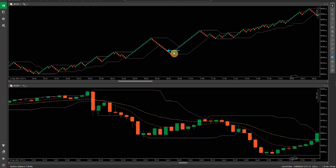2 solid green candles, because again, look at it this way. You had this here, you got in there. It went up and then it went down like that. You're out on that candle. You just say to yourself, no, I'm out. But then you'd have been back in here, right? It's not gone up enough yet. It's not touched your stop loss, which is down here at the moment. Goes up here to somewhere there. You bring that stop loss in to break even. There's your stop loss, somewhere there like that.